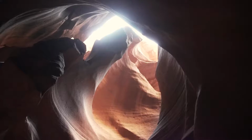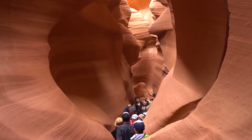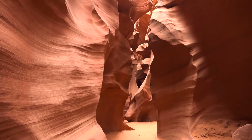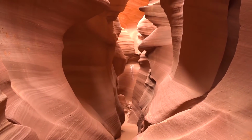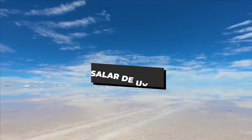The trip is most certainly worth it, with tourists of the canyon being able to explore the vast expanses of the narrow passages that have been forged through the canyon. It truly is an out-of-this-world experience that is available to anyone in the Arizona region. So, if you wanted to see the incredible sights that the Antelope Canyon has to offer, be sure to book a trip there soon. Just be mindful that the site is often closed over the monsoon season since it's prone to flooding.